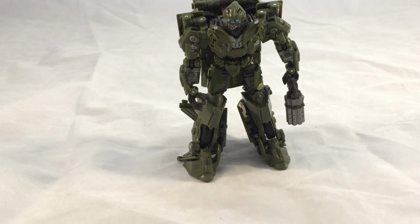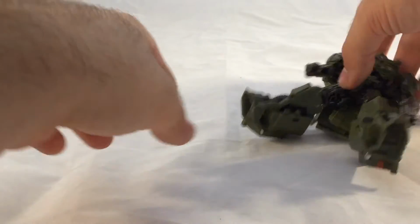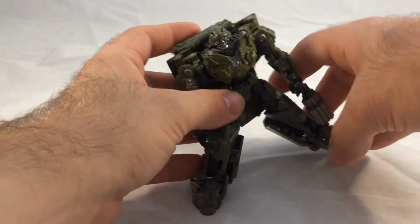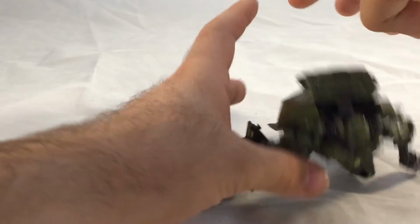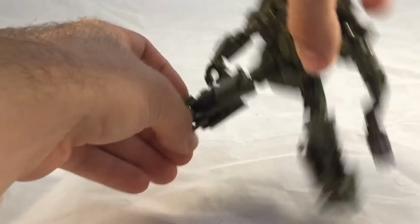I suppose the icing on the cake of utter shit would be the hips. Personally, I think the hip joints are the most crucial for stability, because if these don't work, you fundamentally cannot stand a figure up, and already he has issues standing thanks to the weight issues. But to have loose hips... Come on, man. This is a new low we've sunk to.